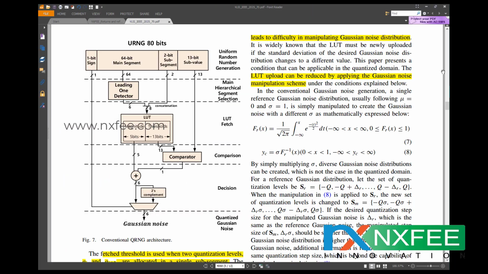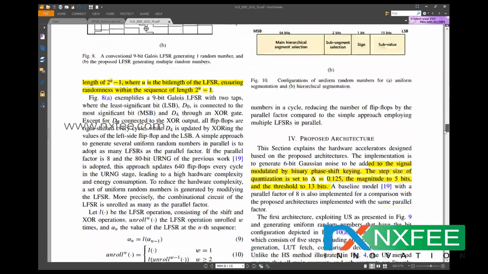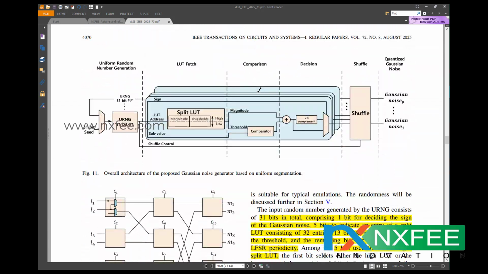Next, Figure 11 shows the proposed parallel quantized Gaussian noise generator based on uniform segmentation. A 31-bit unrolled URNG generates multiple uniform random numbers per cycle, which are used to address split LUTs instead of a single large LUT.